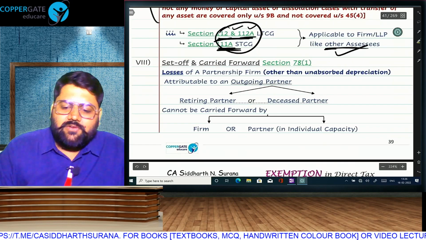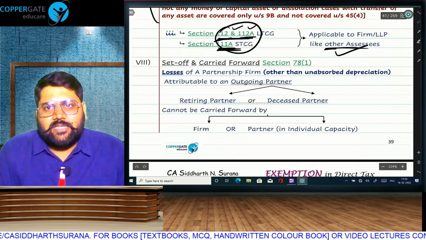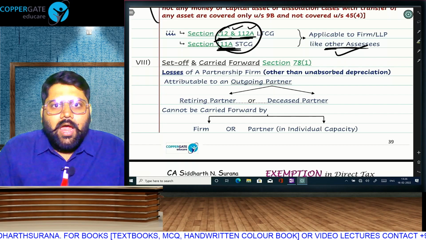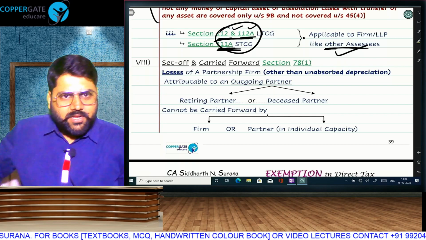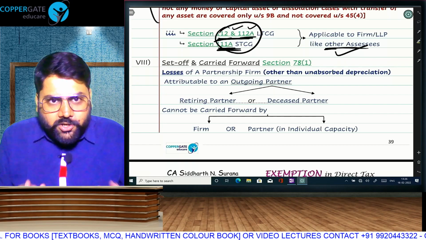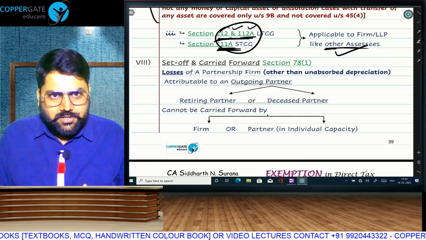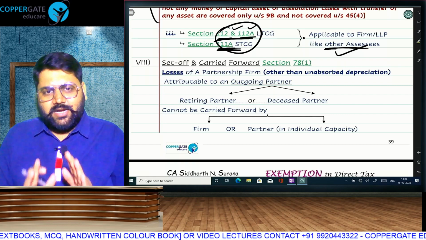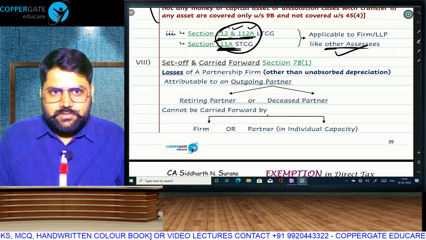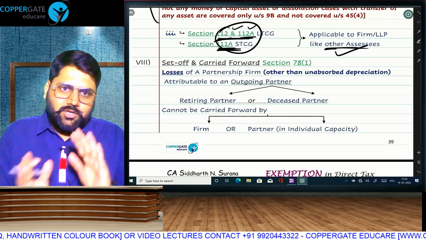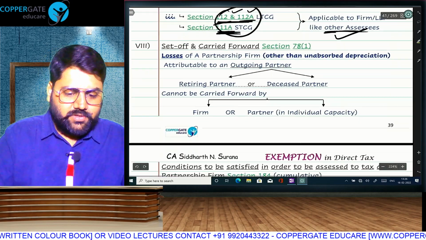We do not want any confusion here. Sir, you taught us that partnership firm has got flat 30. And thus will all these incomes go in flat 30? No, sir. These incomes will continue to be taxed at their applicable special rates. Special rates will continue to apply on these incomes. Okay. And normal income will be taxed at flat rate of 30%.